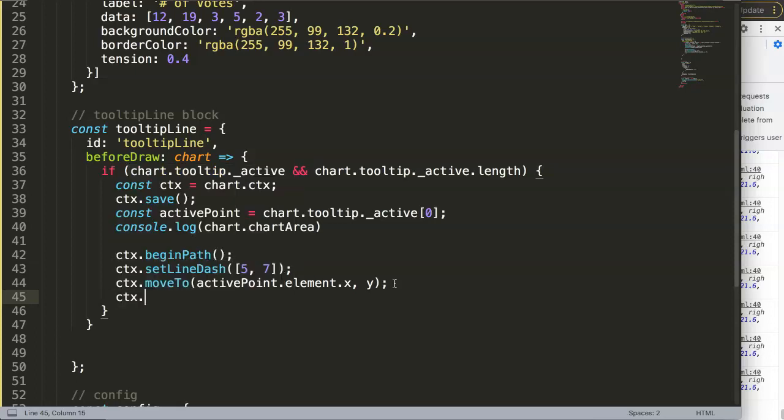Then we have ctx.lineWidth, just to give it a nice thickness. And I will say in this case, oh, this should be equal, by the way, equal to, semicolon. Next, what we have is the color of the line. So we say ctx, so the line, we want to draw it, and we give it a stroke. The reason I'm going to give it a stroke name is, remember we're in a canvas.